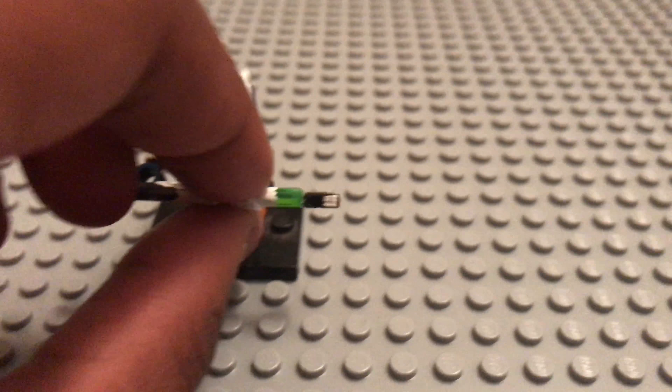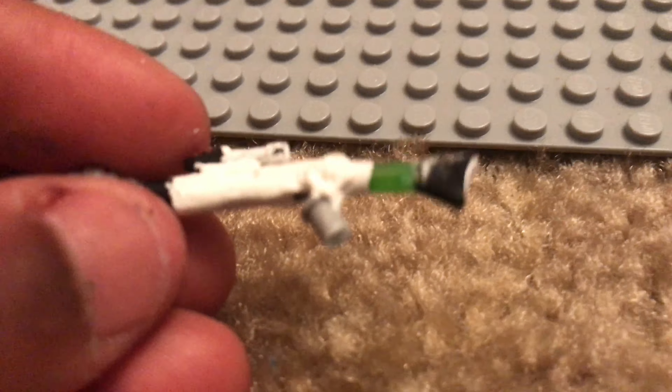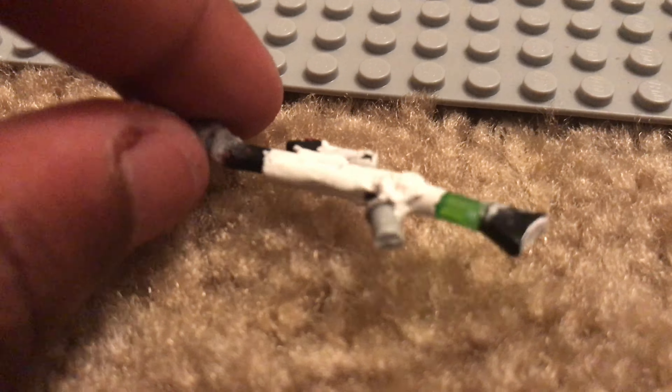Right here we have a custom gun. This was made from a regular old LEGO rifle that you get in the Clone Wars LEGO sets. I cut off the handle or the trigger, I cut off the stock — which is this thing back here — and I had a cut-up lightsaber piece and glued it onto the back of the rifle. I glued on the rest of the stock so it looks like it's kind of powered by energy. This piece here was a lightsaber hilt that was already cut up and I just glued it on there. The front is the lightsaber so you could plug something in if you want.